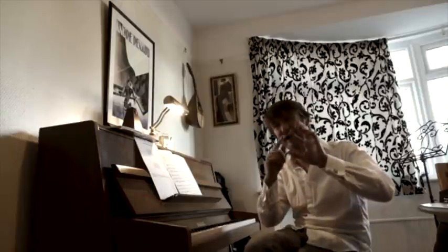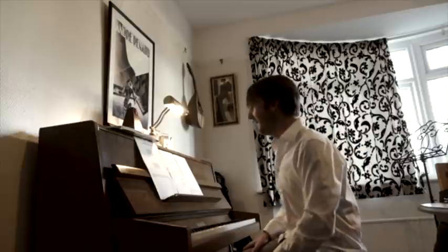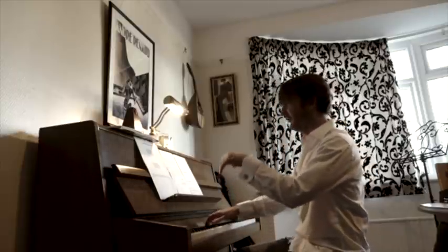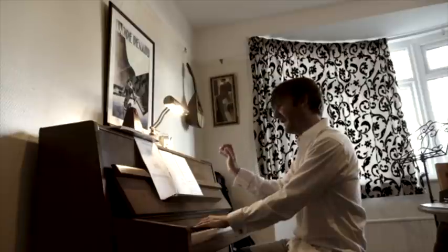So, structure, A-A, B-A, a very common structure in so much music. Has a very lovely introduction. It's potentially 2 beats longer than you might expect. So, gentle beginning. The world is sustained by 3 things, by truth, by justice, and by peace.